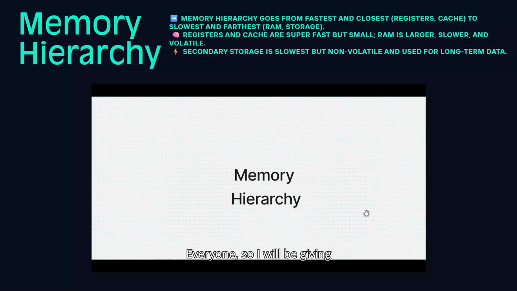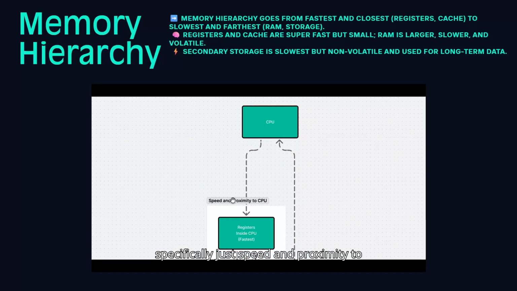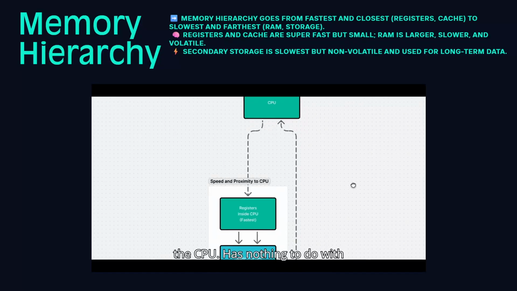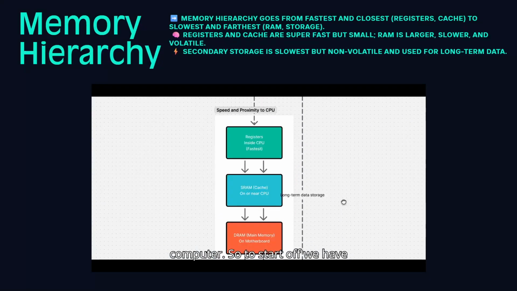Everyone. So I will be giving a quick overview on memory hierarchy. This is going to include information about registers, cache, RAM, as well as secondary storage. So I created a little diagram representing specifically just speed and proximity to the CPU. This has nothing to do with the real hardware you would find in a computer.